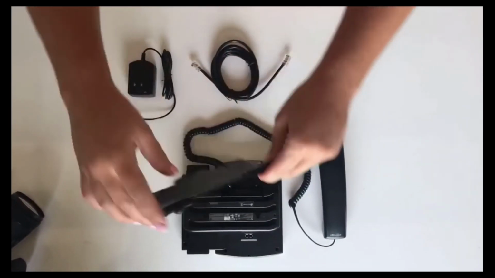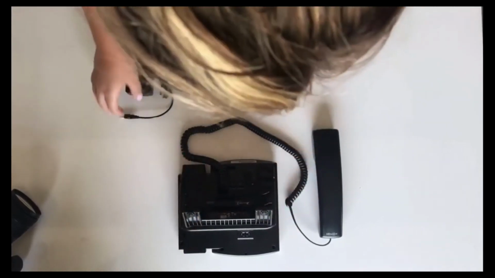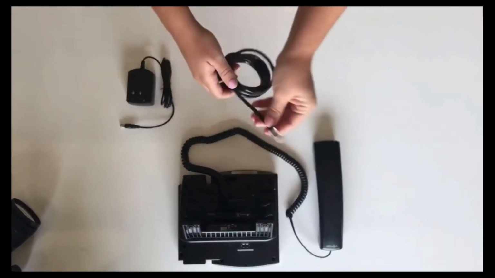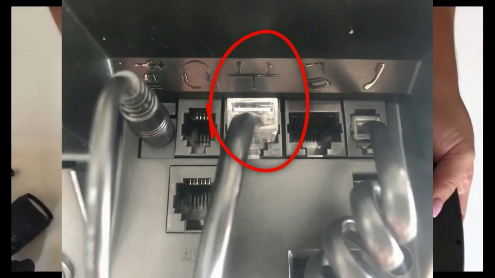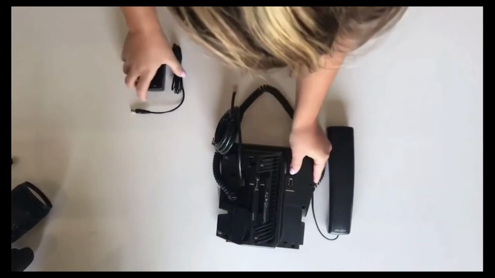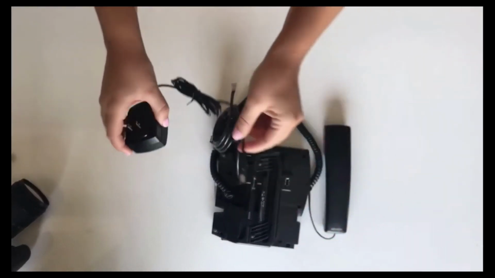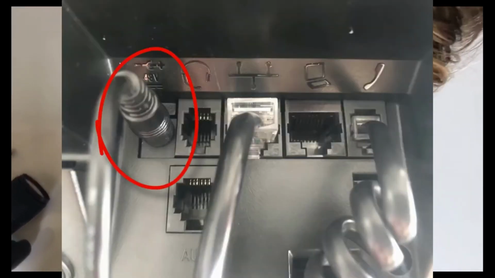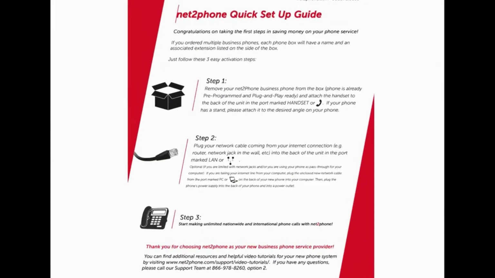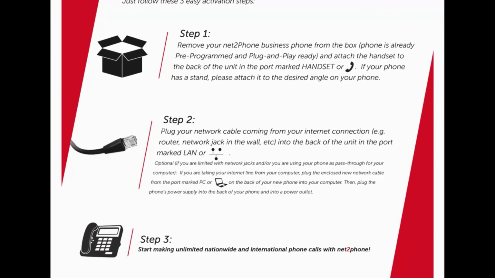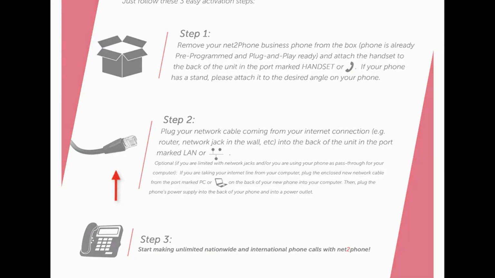Next, we can insert the phone stand. The Ethernet cable also needs to be plugged into the back. Last, we have the AC power adapter. That is a circular plug, and that needs to be plugged into the back as well. Once you have completed these steps, you can go ahead and plug your AC power adapter into your electrical outlet. Then you can go ahead and plug your Ethernet cable into your network jack, router switch, or wall jack.